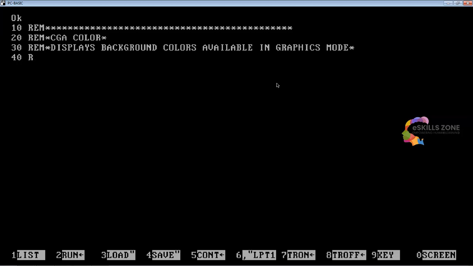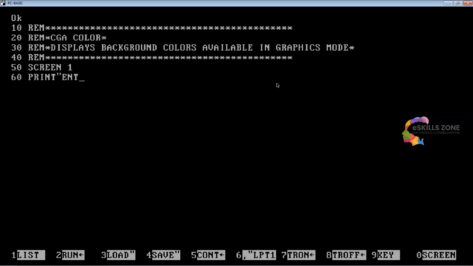Line 40, again REM and then an asterisk. Line 50, here is the actual executable statement, which is SCREEN 1. We're using screen 1 as a graphics mode. Line 60, we will type PRINT, enter a number in the range 0 to 15.